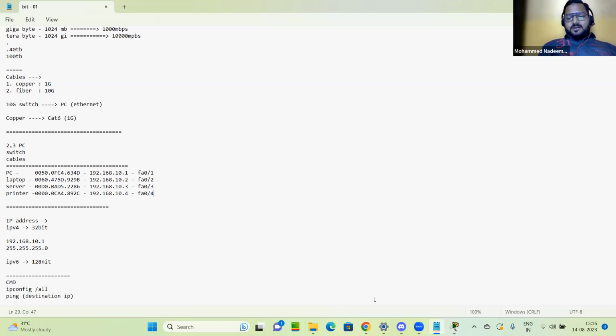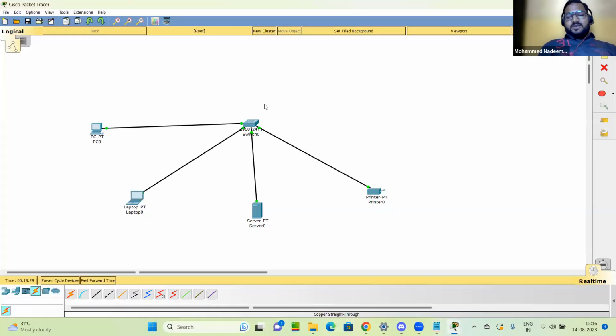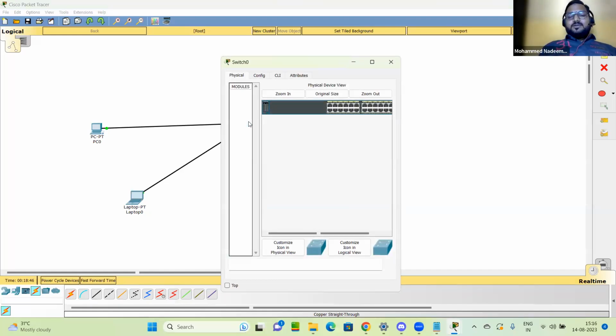As I said, the switch is a smart device. There are two types of switches: a manageable switch and an unmanageable switch. Unmanageable switches are plug and play. They do not have any brain. But the Cisco switches are manageable switches, and they have the brain. The brain is called the CAM table. How to see the CAM table?